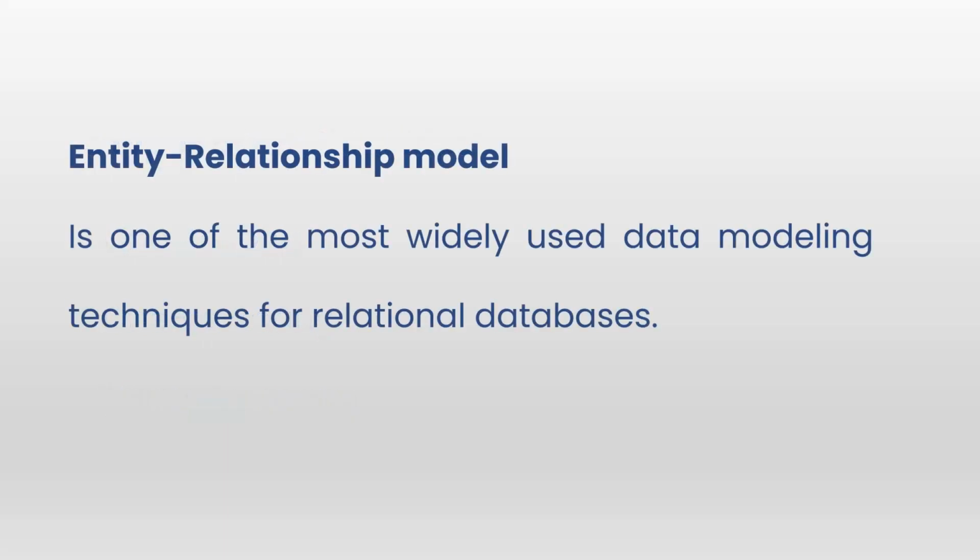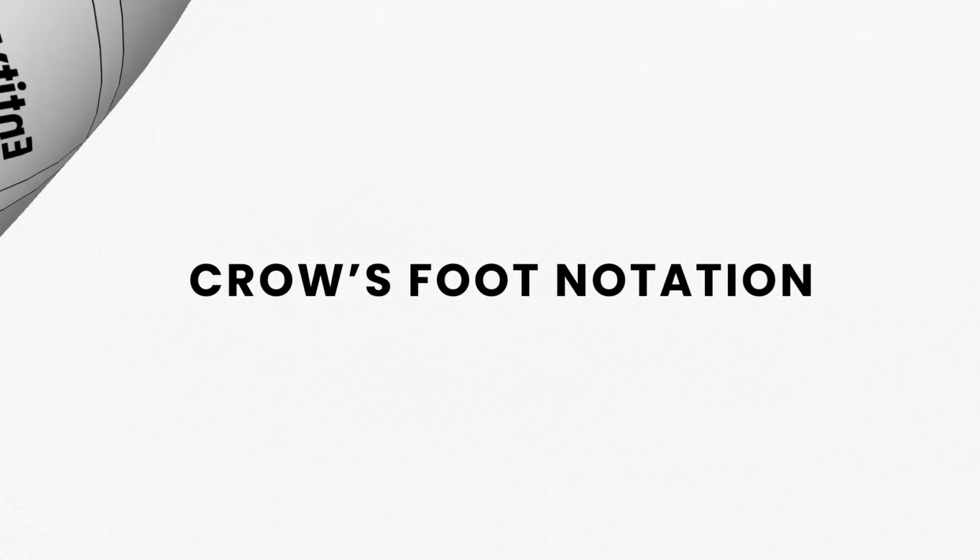The entity relationship model is one of the most widely used data modeling techniques for relational databases. It involves identifying the entities that are relevant to the database, as well as their attributes and relationships with other entities. Now that we understand the basic components of data modeling, let's introduce the crow's-foot notation.